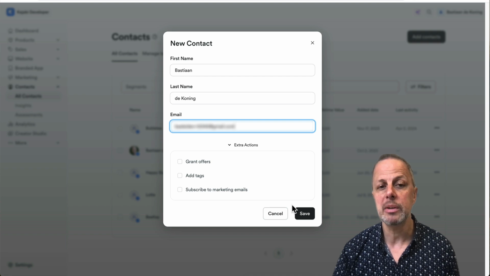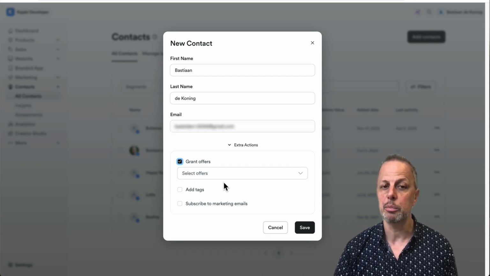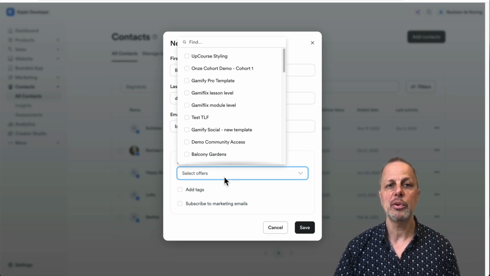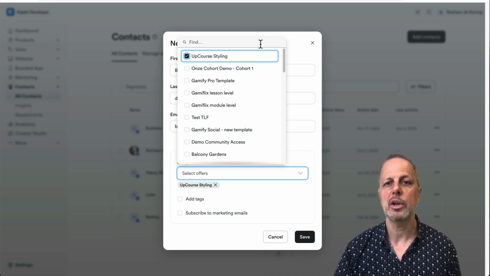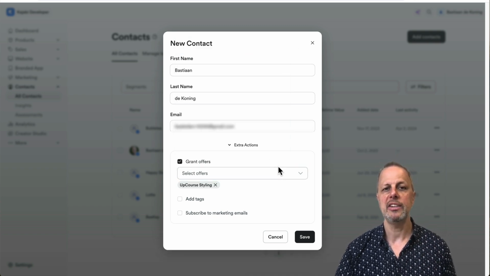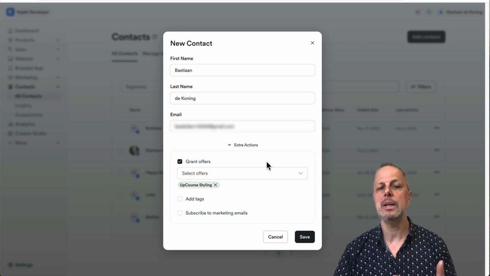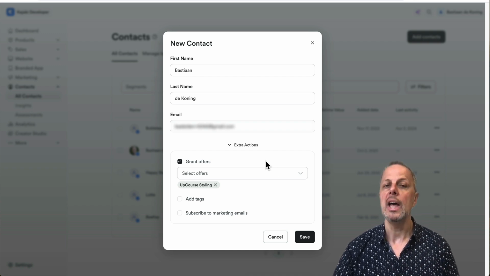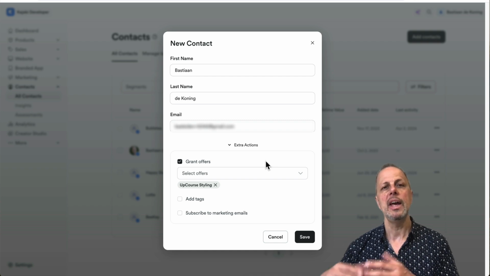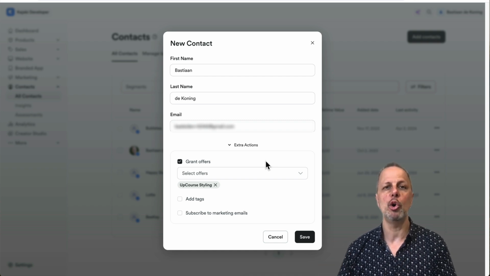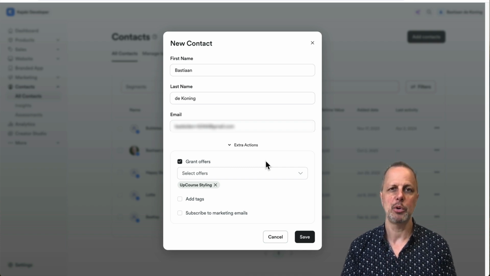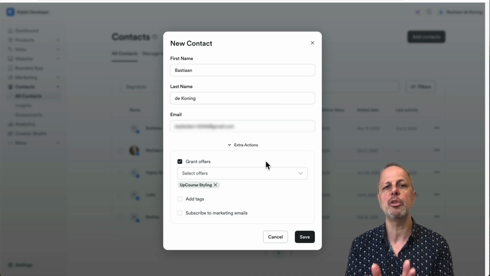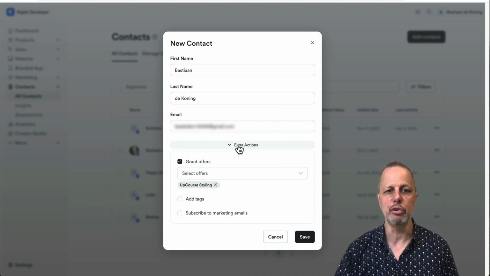First, if you want to grant them a product, you can select add grant product and select the offer that's connected to that product. For example, the Upcore styling product we have here, you can select it, and now this person will get immediate access to this product, and they will also get an email: Hey, we have set up an account for you on Jiffy Course Online, or my developer's account in this case, for this product, and they can log in and they can do your course. So this is fully automated, very easy to use.